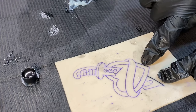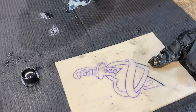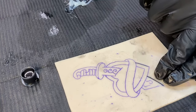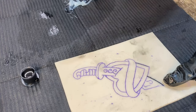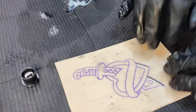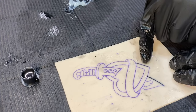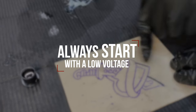So there are the two polar opposites: a fast hand speed with a slow voltage, and a slow hand speed with a fast voltage. Obviously if you're wanting to fix one of these, it's way easier to fix a fast hand speed on a slow voltage, so you always want to start out slow.